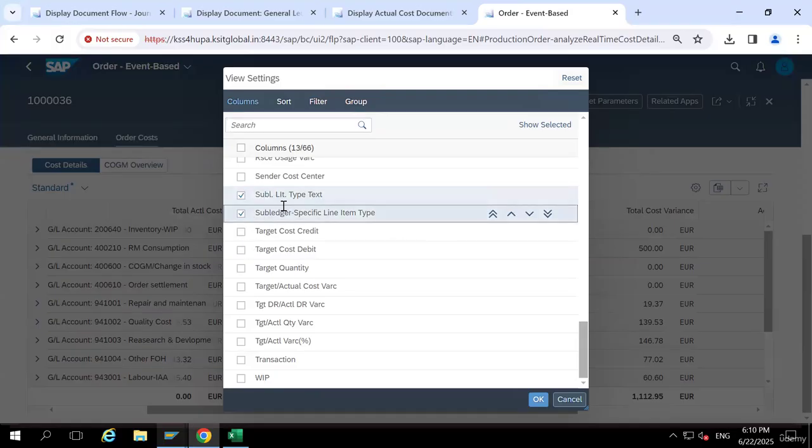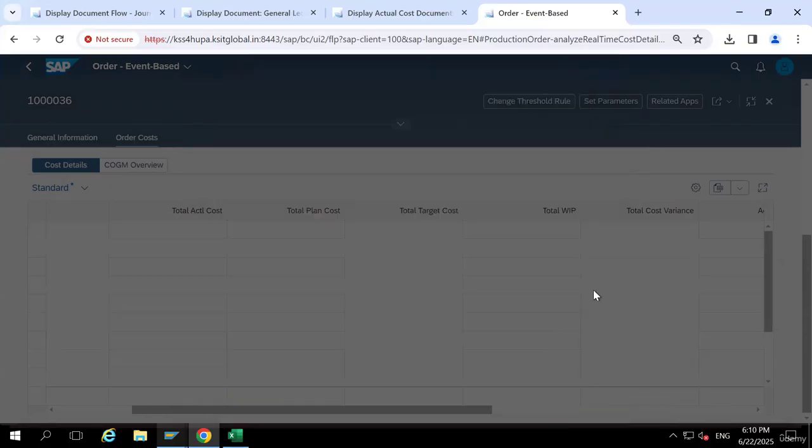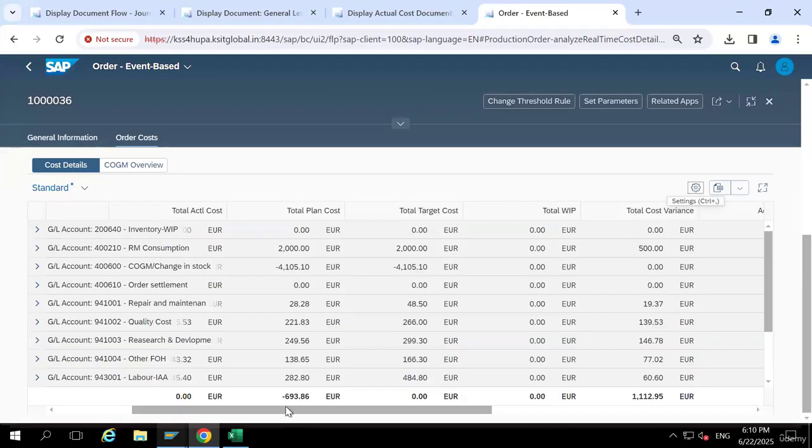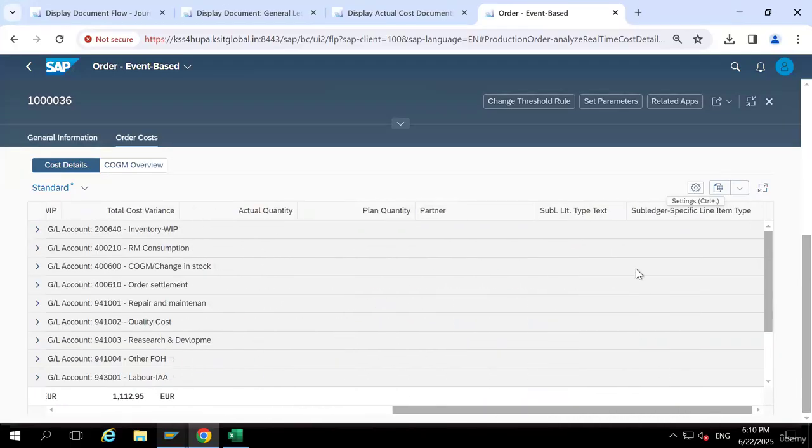Normally we go for subledger specific line item type, here SLA. But the earlier version is empty now. That comes under the cost component structure wise only. If you go and check, there is no need to do any mapping here. Okay.